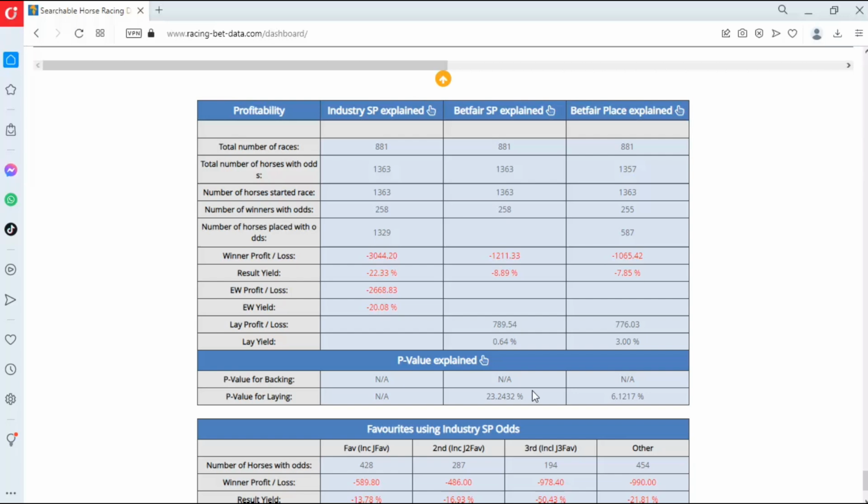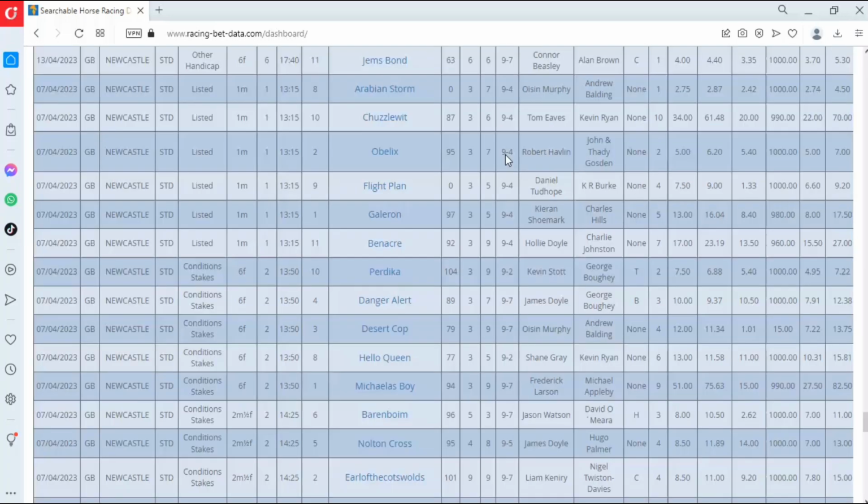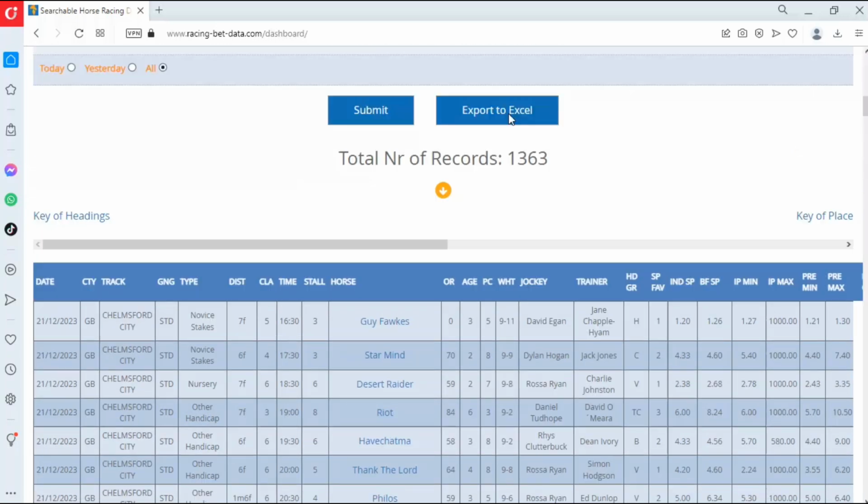What we've done here is simulate another 6 months that were not included in that original data set, and it's told us that, okay, it's profitable, but there's absolutely no evidence that is down to anything but luck. So if we plug these figures in, I'm just going to go back to the top to export this to Excel. So we've got a second Excel output, and we'll open that one up as well once it's created the Excel for us. Here it is.